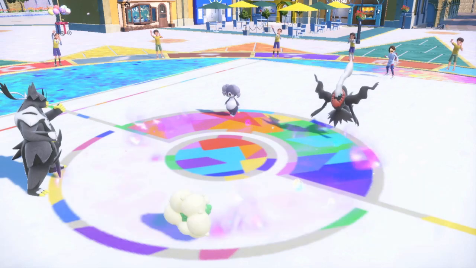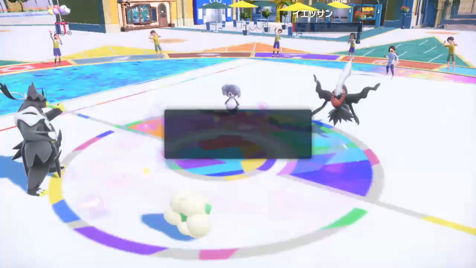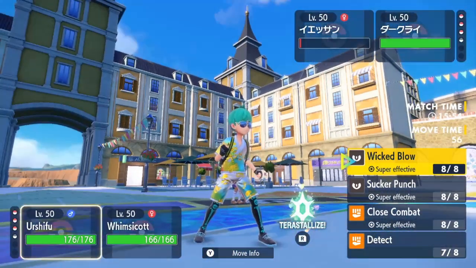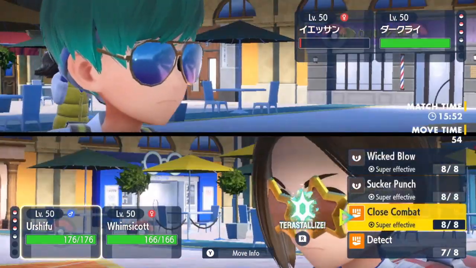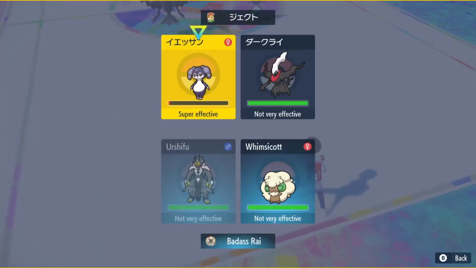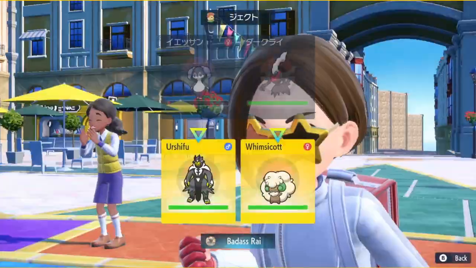Oh, I get the dodge, though. So on this next turn, if I don't kill here, I'm forced to set up Tailwind. I'm forced to set it up. I want to go for Close Combat, I really do, but I'm forced to set up Tailwind here.